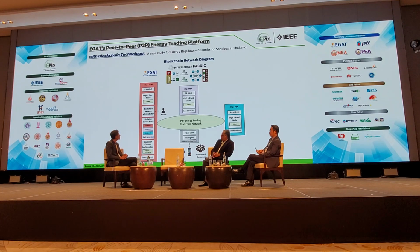Let's get into the architecture of the peer-to-peer energy trading. The first one, we have three nodes. The first node we call the EGAT organization node. The EGAT organization node stands at the backbone, overseeing the entire blockchain network for the electrical energy trading. This would be a network administrator who can set up and configure the Hyperledger Fabric blockchain network by creating the channel that is used to manage the electricity network. This node can manage service members through the digital certificate.